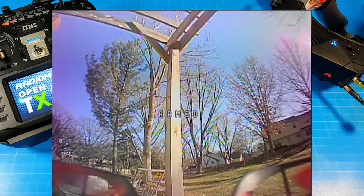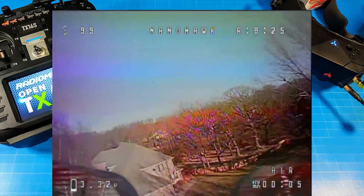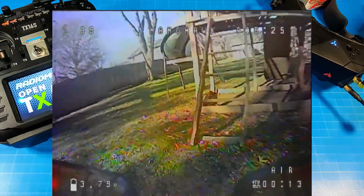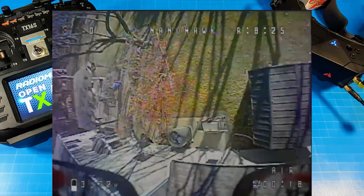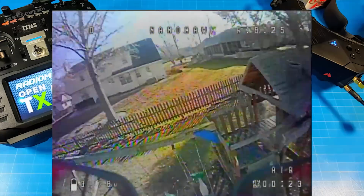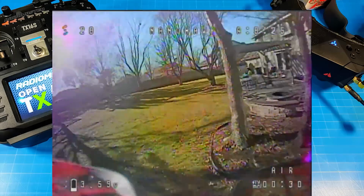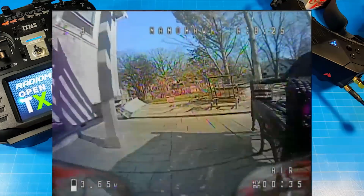Here's our outside flight. And this we will have flight audio with again, and you'll be able to hear the mowers and the leaves. It is fairly windy, and you'll see when I do those punch outs, we get those wavy lines across the front. I swapped out props to try to make sure I had the best props possible, but I think some of that noise is just coming through the feedback of the all-in-one flight controller. A capacitor has the potential to help with those brown lines when you're on high throttle that you see. You can kind of watch the throttle value in the top right and then compare that to what you see on screen. The higher the throttle value, the more those lines. It could be my props, though. I wouldn't rule that out.